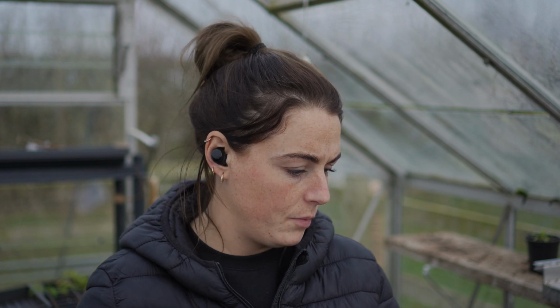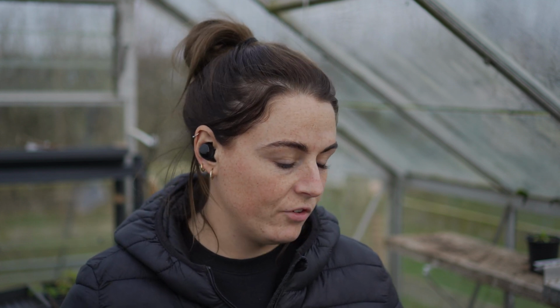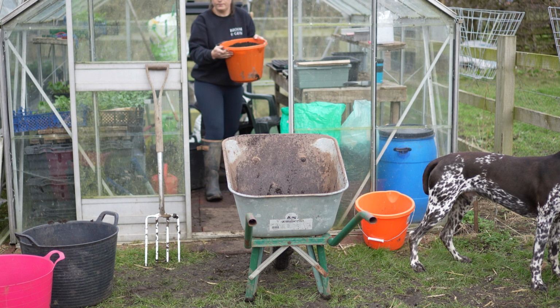As I said in my last video, I've already sown things like snapdragons, larkspur, ammi, dorcas, things that can tolerate the cooler temperatures, and today I'm going to be mainly sowing some stocks that I'm going to grow in my polytunnel, and I've got some perennials to sow and some other things as well. So I will take you along with me. I'm going to make some seed starting mix. I'll show you what proportions I'm using all of my ingredients in, and I'll show you what seeds I'm sowing too.